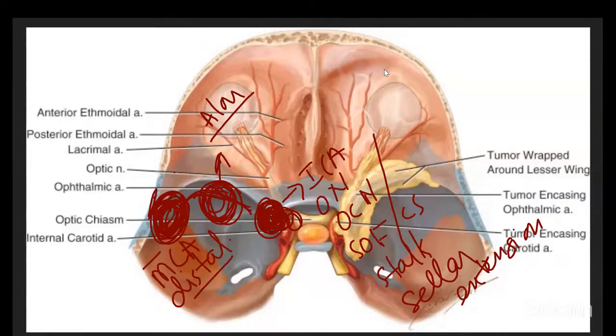Any of these lesions, if they are inducing hyperostosis of the bone, can present with exophthalmos with unilateral proptosis. It can also present with superior orbital fissure involvement and optic nerve compression. That is less common on the lateral side. It's more common on the alar and in the medial. Then we also have a type which is called sphenoorbital. We are going to discuss it later on.